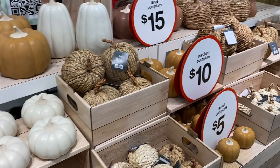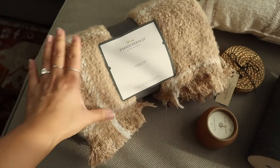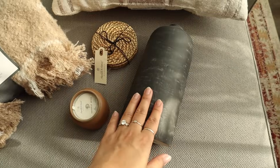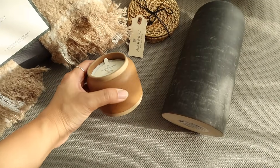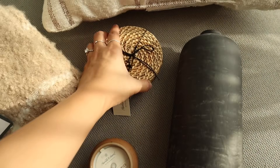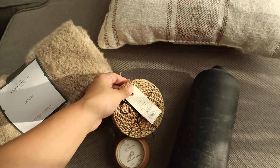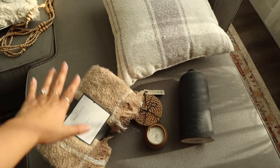First up I had to stop by Target. They had a bunch of their fall stuff out so I grabbed this really beautiful throw — it's brown and plaid and feels super comfy and soft. It's going to look perfect on my gray couch and bring some warmth. I also grabbed a black vase, since you guys know I'm trying to bring in more black accents. And of course I had to grab a candle — this cute little ceramic one. I also love these woven rattan coasters — 12 bucks for a set of four. And then I found this pillow with a nice muted tone and vertical stripes that I think will complement the blanket really well. Overall this just brings a lot more of a cozy vibe.